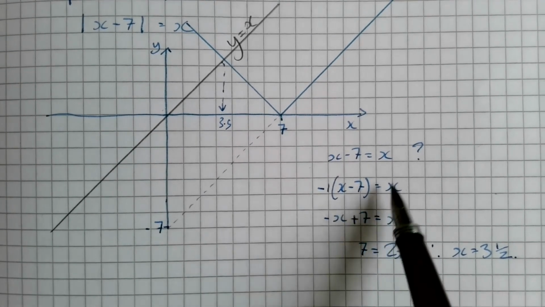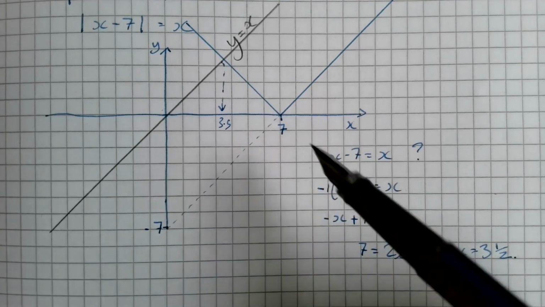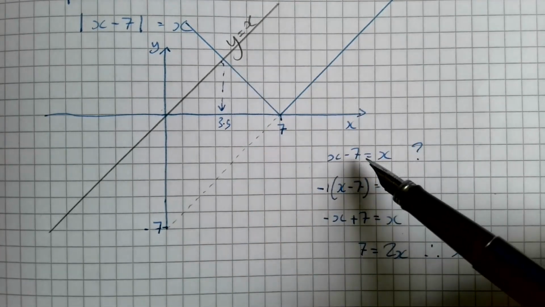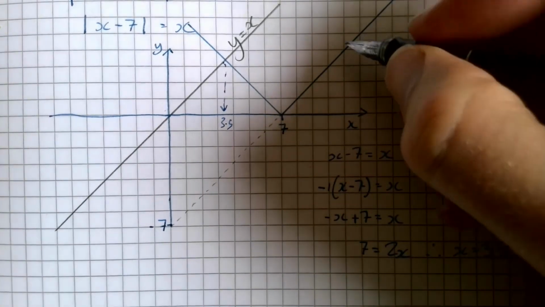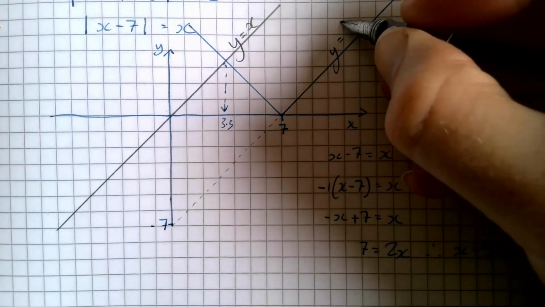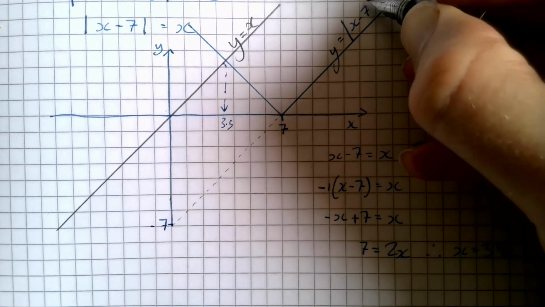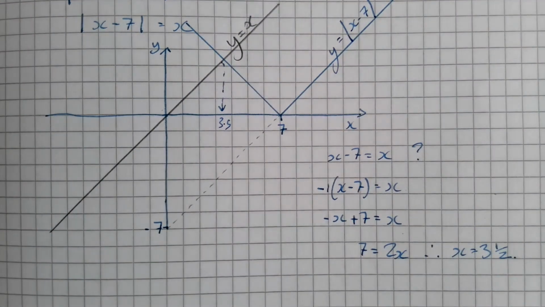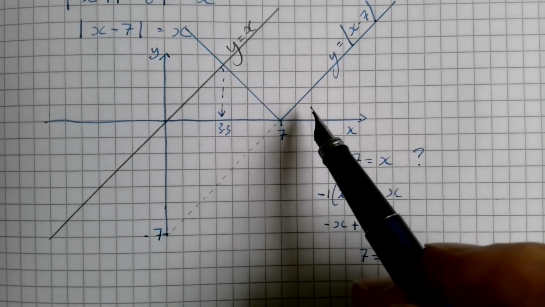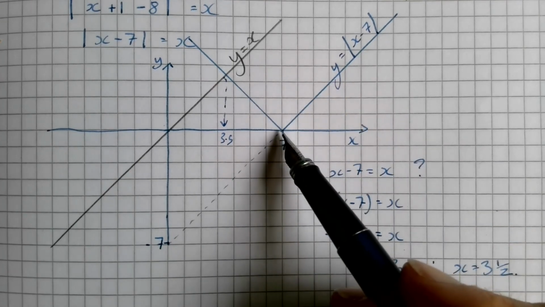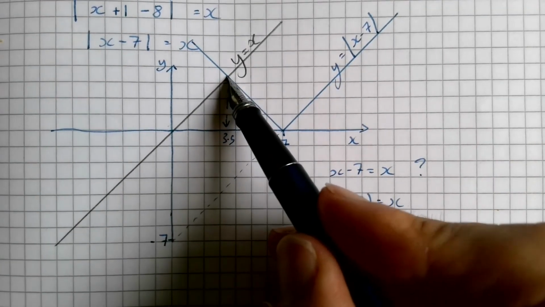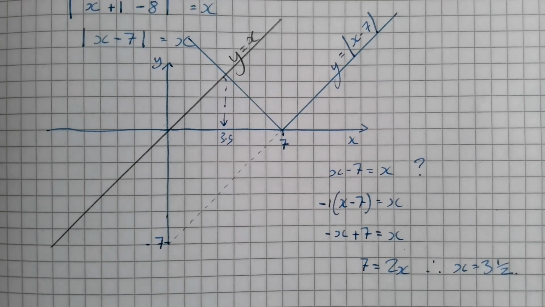So why did we have this going on? Well, these lines here are parallel, and if you were just doing the line y equals x minus 7, they would never meet. So there would be no solution to x minus 7 equals x, because you can't take 7 from a number and still get the same number. That would be nonsense, wouldn't it? But you can get it with the modulus, because that reflects it in there, and it's the point at which it hits there. Hopefully the sketch has made that much easier to work out what's going on.